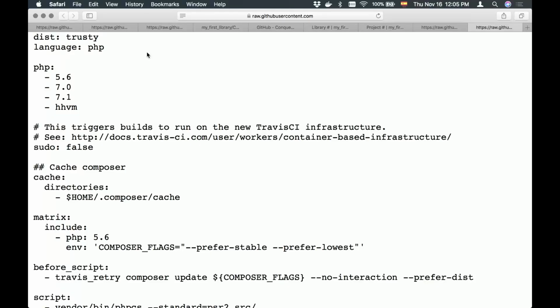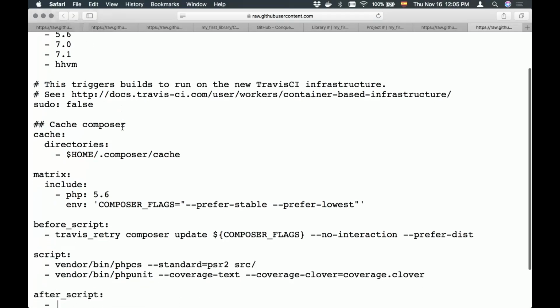So I can say, for example, okay, I want builds for these versions of PHP. This is going to be triggered whenever you do a push to your repository. I can configure the cache for that.